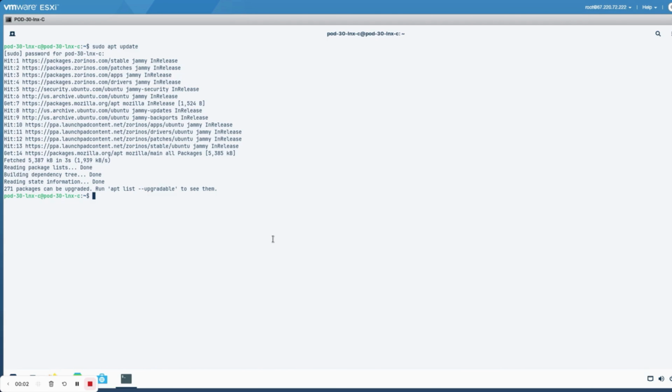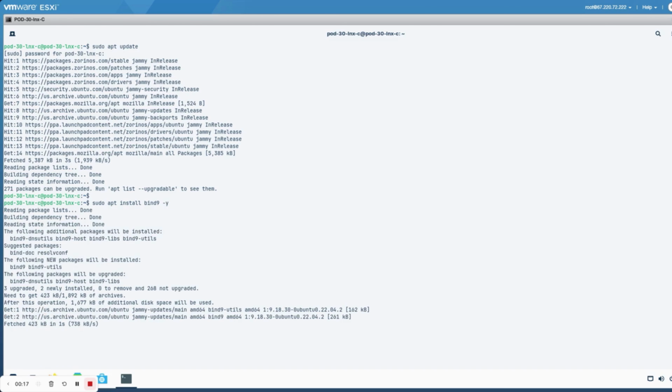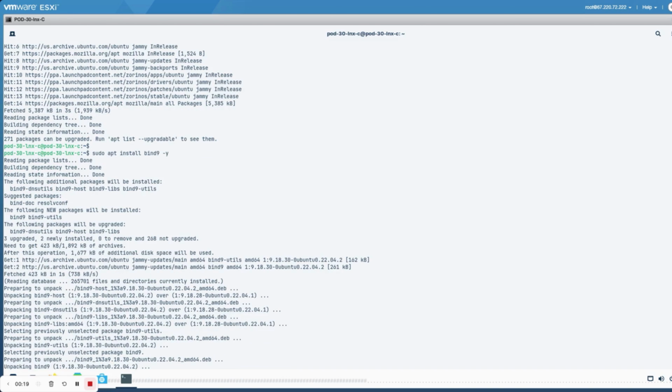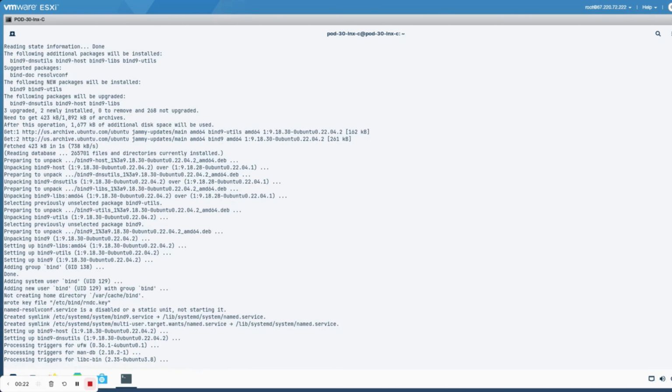Next, we install Bind 9 package, which provides the DNS server software. The -y flag automatically answers yes to any prompts during installation. We now have the DNS package successfully installed on our server.